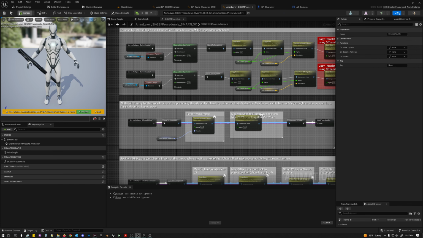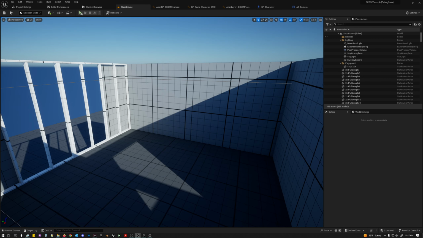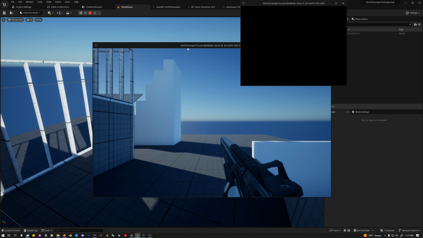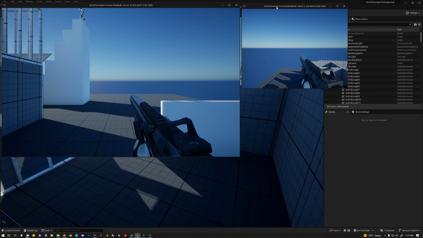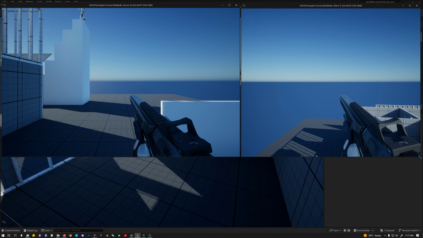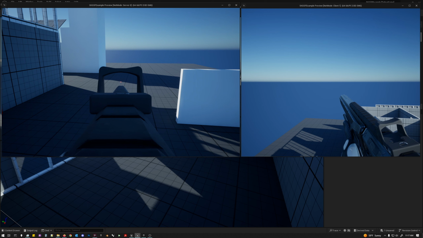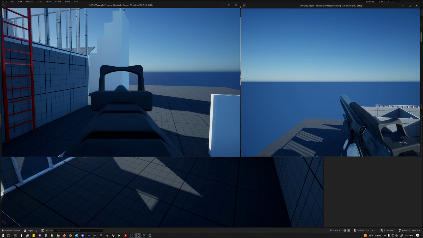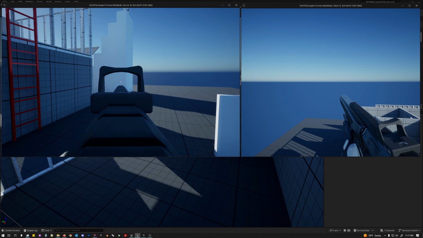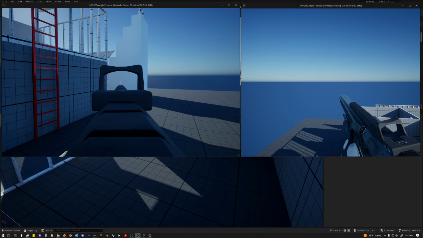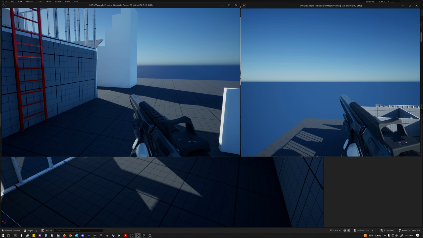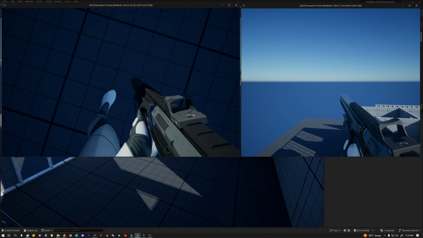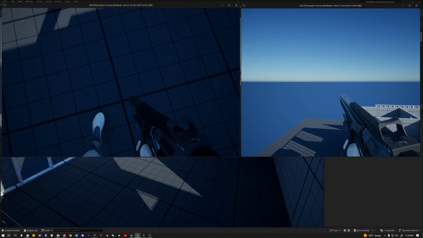Maybe I should have done this in the beginning of the project, but let me just show you what this looks like. Some people have seen this on the Discord for Sneaky Kitty Games. Because we're using two of these frameworks that are both replicated, you've got full procedural aiming with all the incredible sway and procedural stuff happening per weapon that you can customize in the Sneaky Kitty Games framework. So movement sway and all the sway stuff is happening on the upper body. And if we look down, you can see the lower body is still doing the turn in place animations.